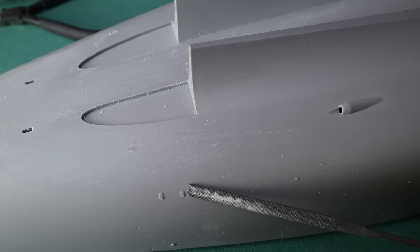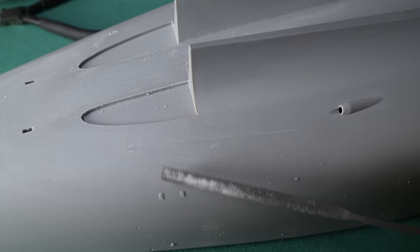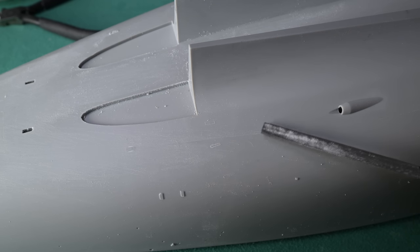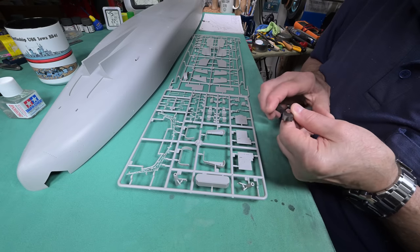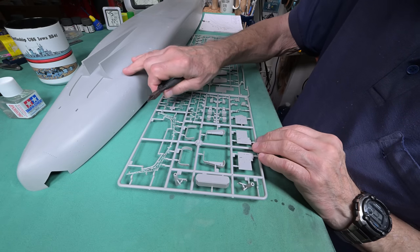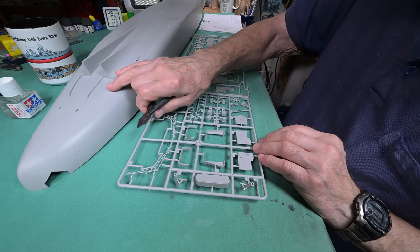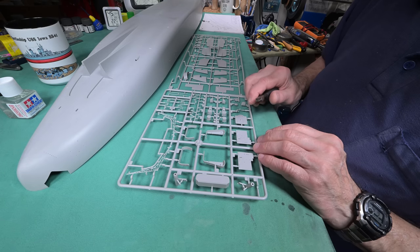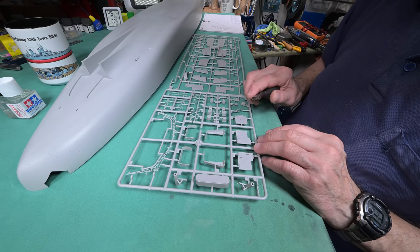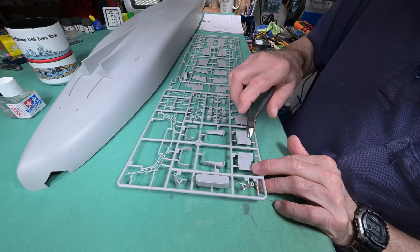Now, also things like this are pretty obvious, but you're not going to be sanding down there anyway because the seam is up here. Okay, let me continue on here. I've got our hull sanded down about as good as I want to get it, except for up at the bow. I'll probably be doing a little bit more there because we're going to be doing puttying where the two parts were glued together.